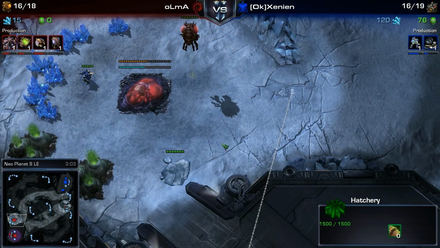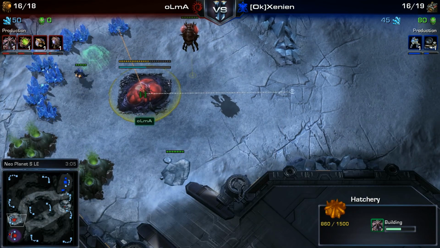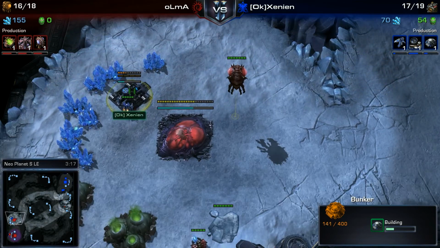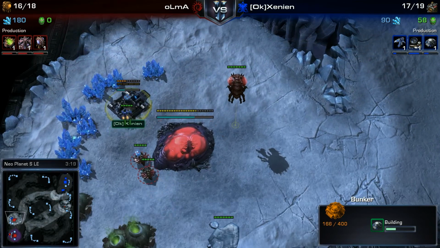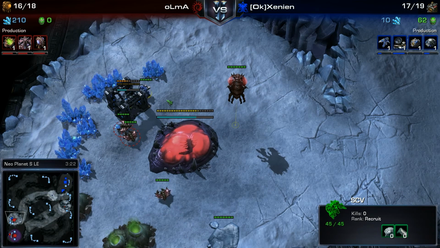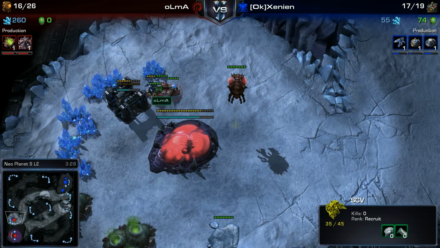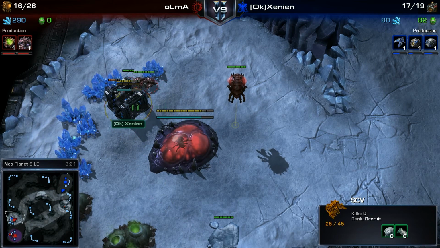So let's have a look. This SCV is going to see the hatchery. It's going to build a bunker. We do already have 1 Marine coming out and a Reaper following it soon after. So I think these guys should get in there. Of course, these 2 drones coming out, they're going to hit the SCV and not the bunker. And with constantly hitting this SCV, I don't think he should be able to get the bunker up.